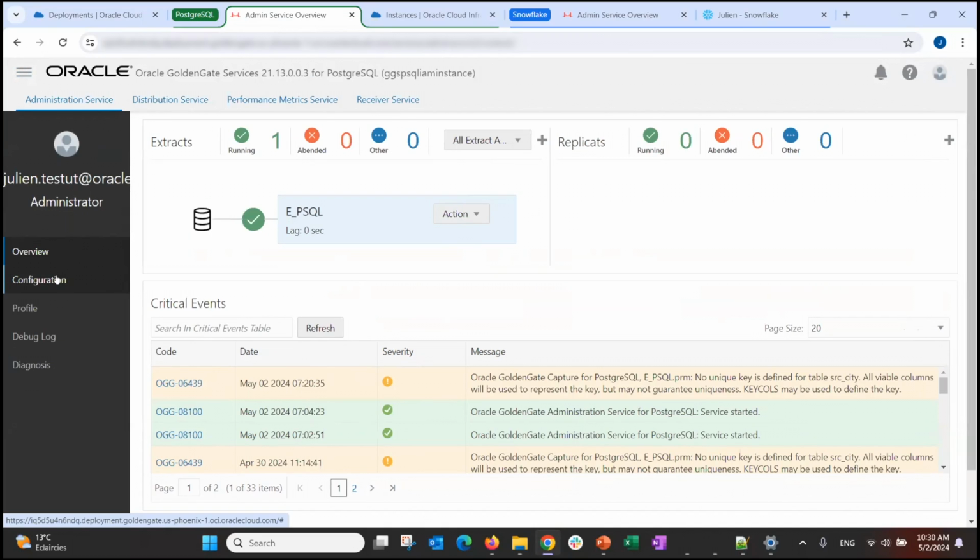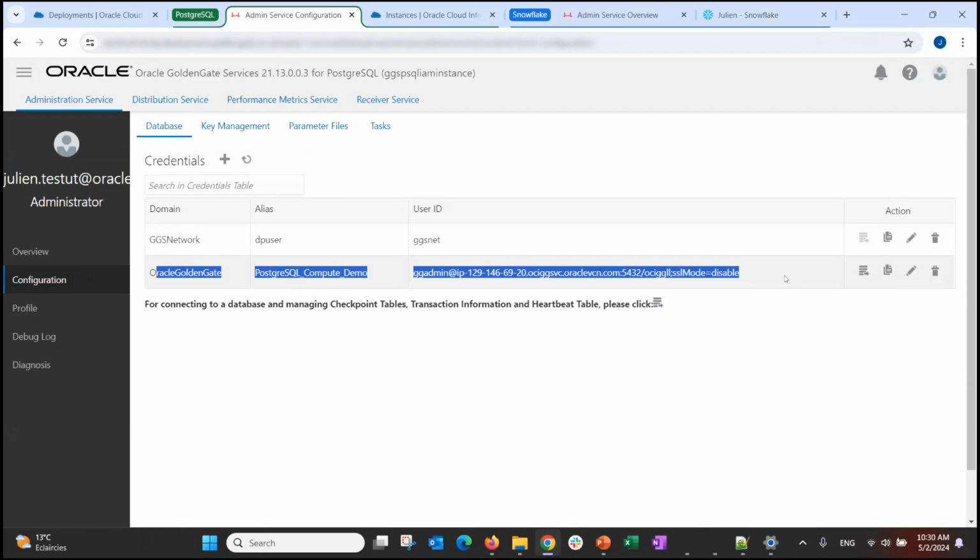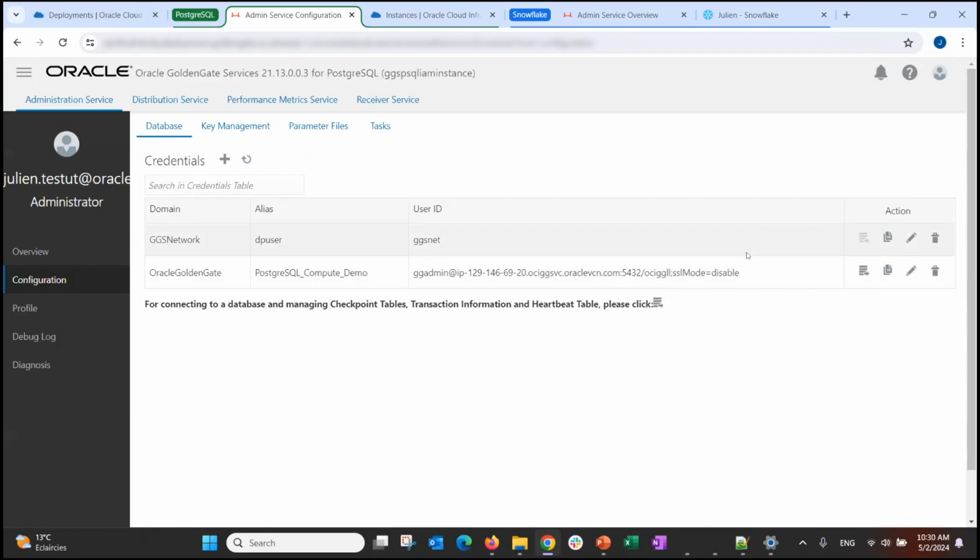I'm going to go to configuration in the administration service, and I just want to show you this is the connection that I assigned. It was called PostgreSQL Compute Demo. When I created the connection and assigned it to my deployment, this entry got added automatically. If you've been using GoldenGate on-prem in the past, or GoldenGate on the OCI marketplace, you have to create credentials manually in the console with those versions of GoldenGate.